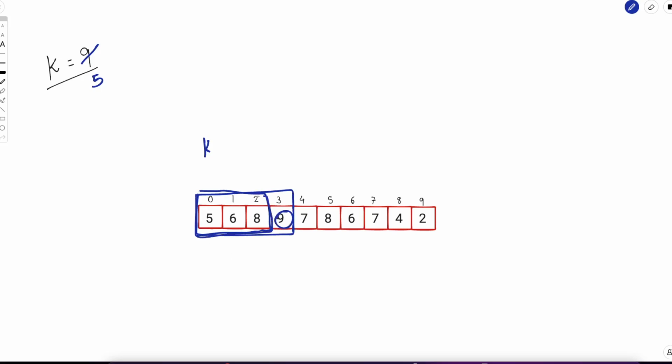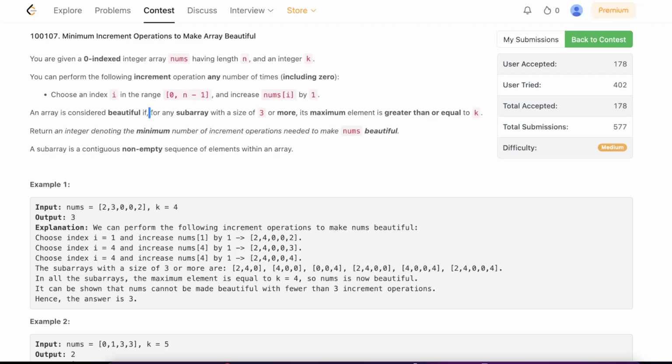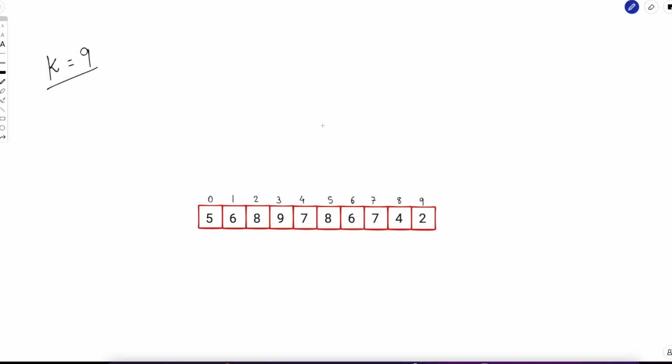Whatever elements you already had, you currently have in your subarray as well, and you are including more elements. And we already have said that every subarray of size 3 has maximum element greater than or equal to k. So it implicitly means that every subarray of size greater than 3 will always have the maximum value greater than or equal to k as well. So this condition, we can simplify and say we need to make sure that every subarray of size 3 is greater than or equal to k. That's all. Everything else will be taken care of. So that's the very first observation here.